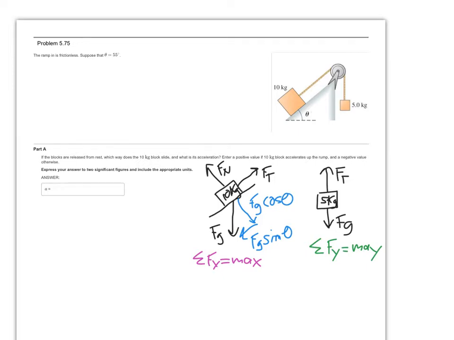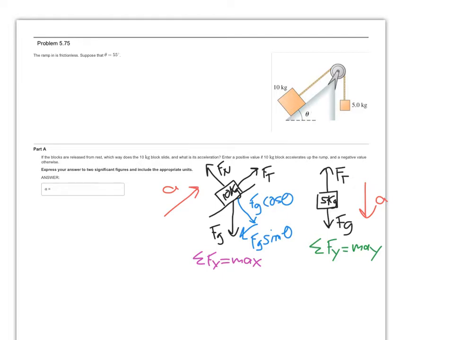One thing to think about is which way are these objects accelerating? I could determine that if I think about it as a system, but I'm going to show you another little shortcut, and that is I'm going to guess the direction of the acceleration. So I'm going to guess that this object's accelerating down, and this one is accelerating up that incline. And if I'm wrong, none of the forces would change directions if it was accelerating the other way. So if I'm wrong, I'm going to have the right answer for my acceleration. It simply means that my acceleration was in the opposite direction.